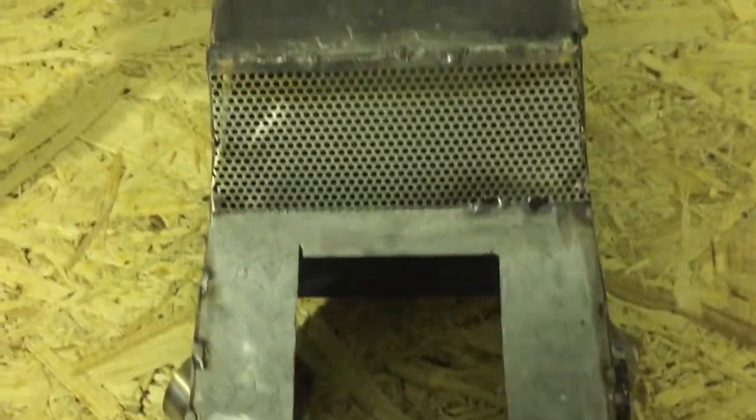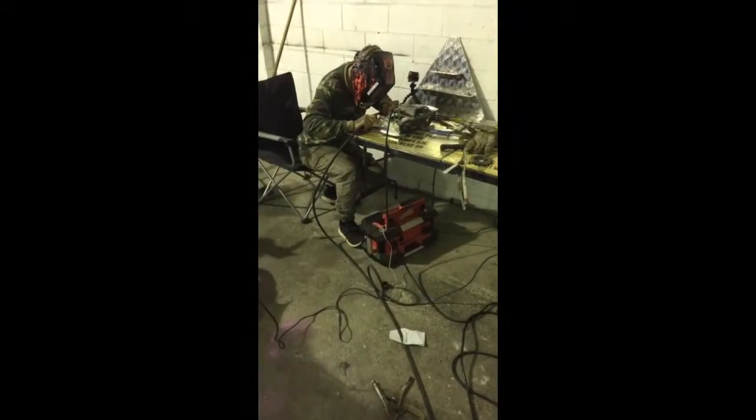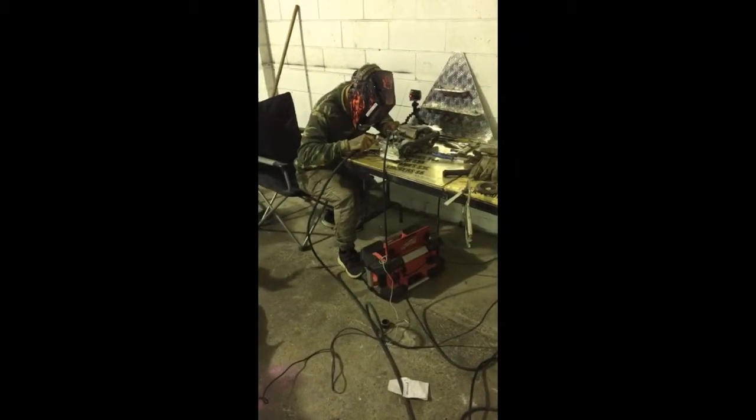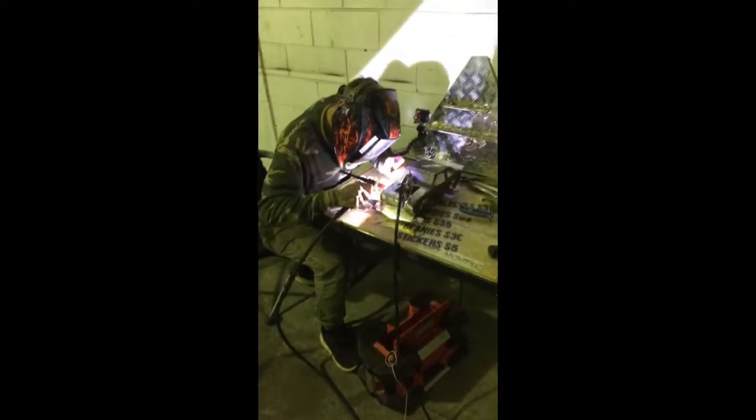And then this is a top view of the car for now, and next episode we'll be doing a little bit of a roll cage and probably paint and stickers, and we'll see how we go from there.